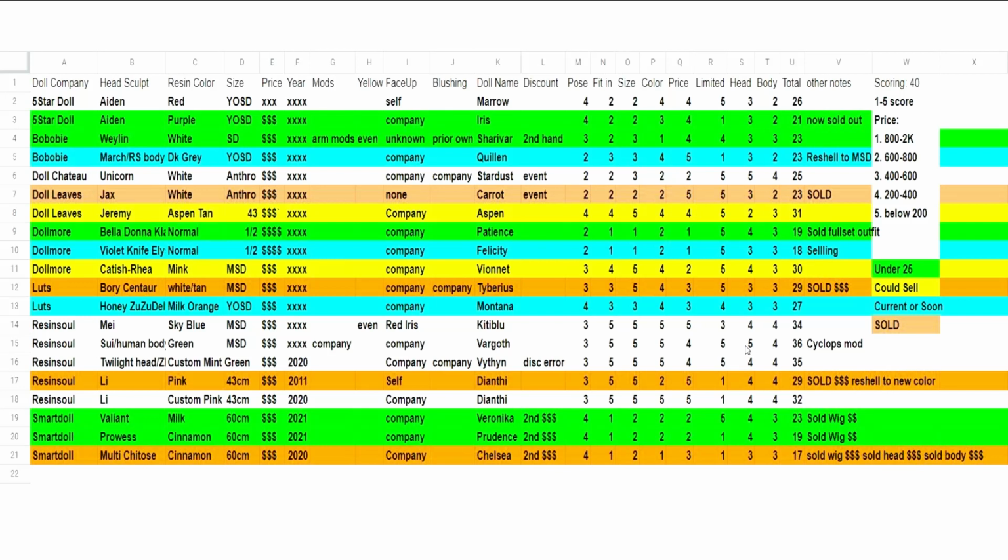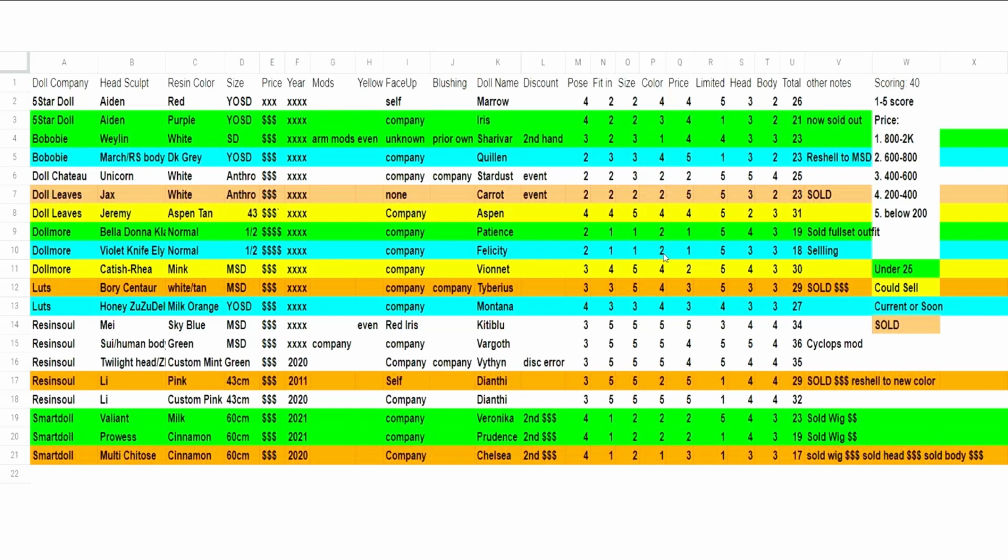He's definitely limited because I had it custom made off of my original character. The price was a number 4 because it was a custom doll. It did go over the normal range of price for Resin Soul dolls in that size.